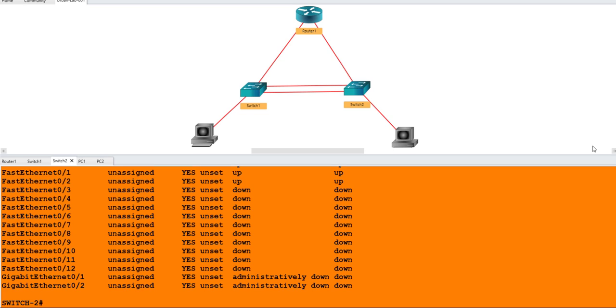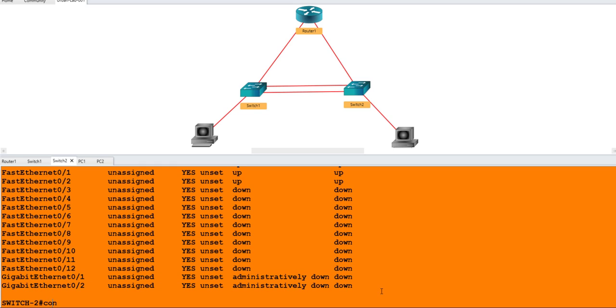So now what we're going to do is configure EtherChannel on switch 2. First we look at our topology here. We see we have 2 interfaces going across from switch 1 over to switch 2. These interfaces are GigabitEthernet 0/1 and GigabitEthernet 0/2. And right now you see they're administratively down. I shut them down, so we're going to configure them real quick here.